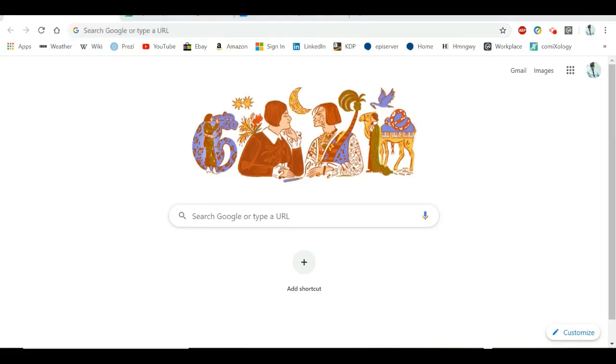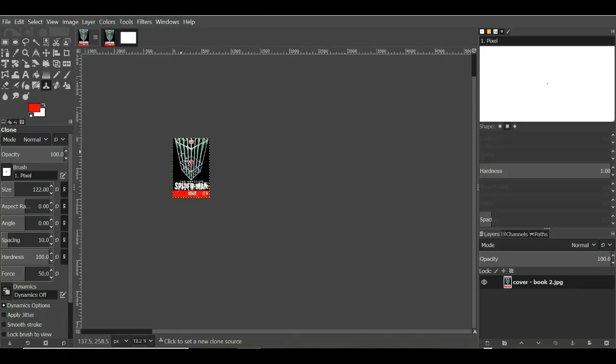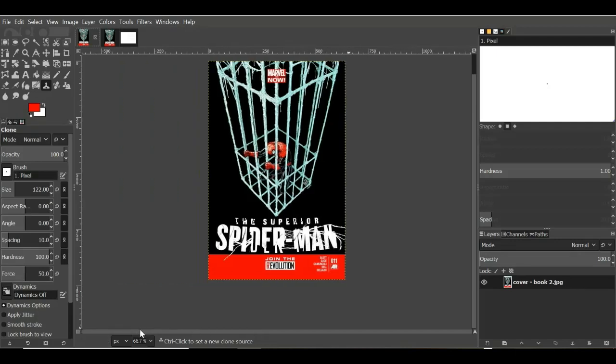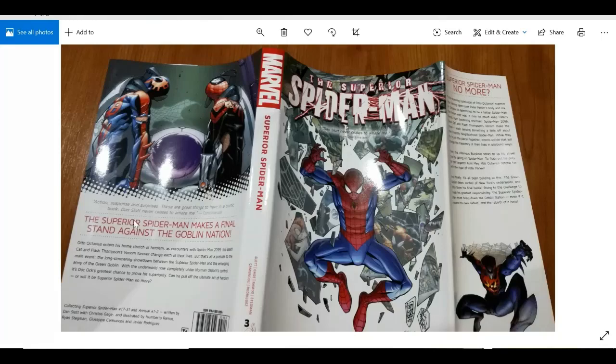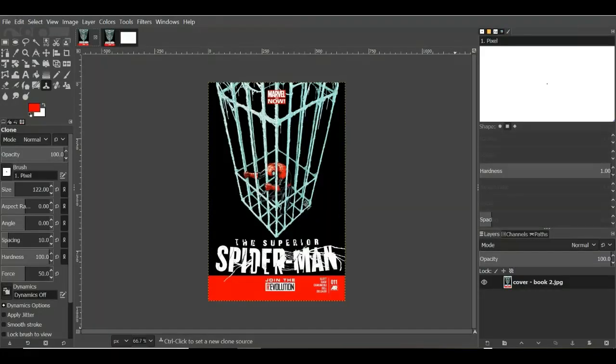All right, well, with that out of the way, let's dive into GIMP. So I already have the images opened up here. Now what I've actually got here, you'll see at the top, I've got two images opened up that are identical. I'll show you why that is in a second, but first things first, let's start with what we need to do to this image to make it work for our dust jacket. We're not going to be doing the whole dust jacket today, guys, obviously, because that would take ages, but this is a series. So we have this image here, and then the image we have on GIMP is here.